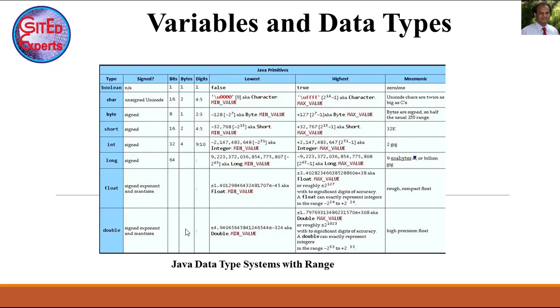When we declare a variable in Java and in most programming languages, we have to assign its data type, according to what kind of data we will store in this variable. We will see this later when we program. In most programming languages, we have to define our data type when we declare a variable for the first time.